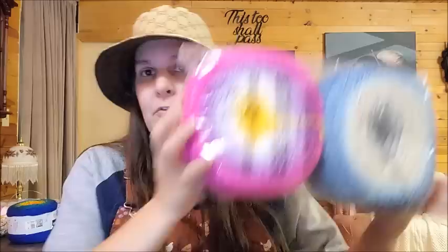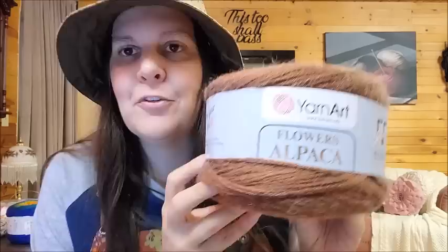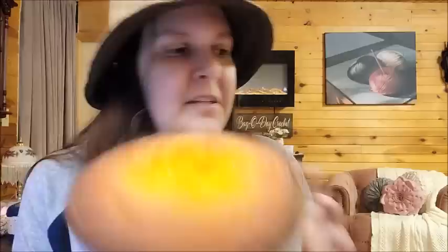These are the Alpaca Gradient Millins Yarn Pack. These are actually $15.99 for two. You don't know what two you're going to get. I'm actually making a shawl right now out of this exact color that I paid - I don't know - about $20 for at Hobium for one cake. This is exactly what you're getting in these packs, just in all different colors. They don't have a label - let's see if the specs are the same. These are 80% acrylic, 20% alpaca - and the original ones are also 80% acrylic, 20% alpaca.